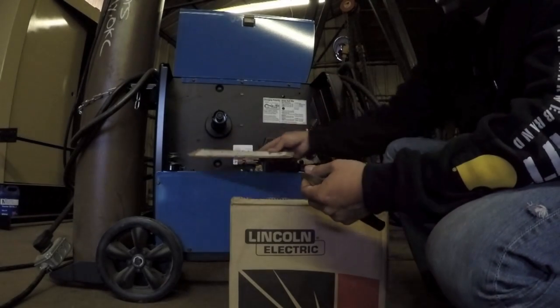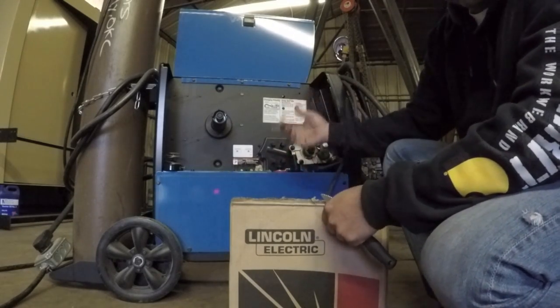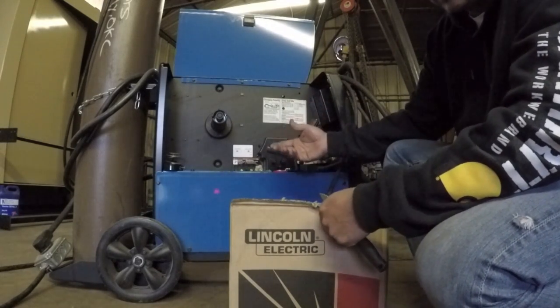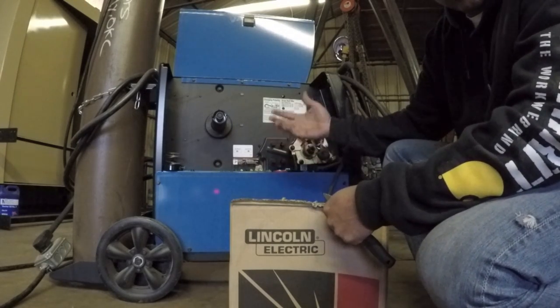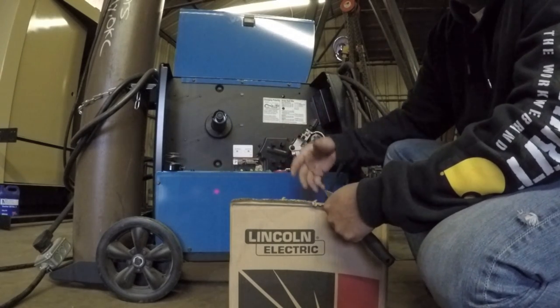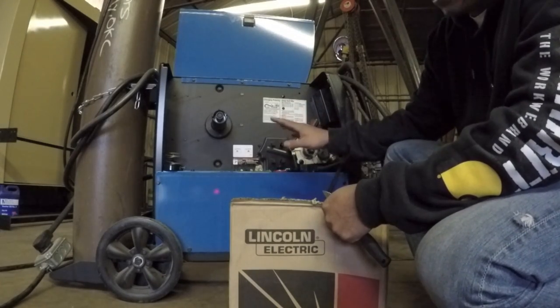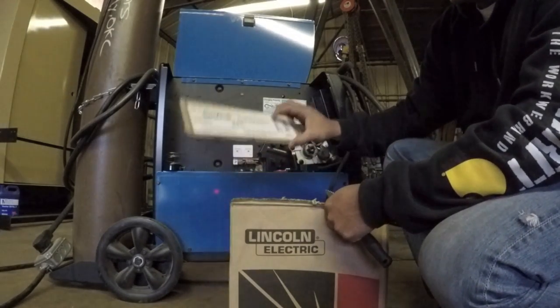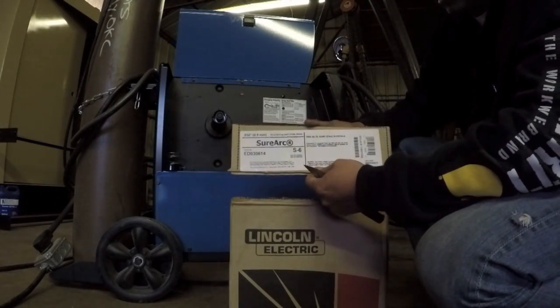And so this stays right here in the welder, and at all times if I switch the wire out, for instance, if I'm going to be welding stainless steel and I want to put a stainless steel wire in there, or if I'm going to be welding aluminum and I want to put an aluminum roll of wire in there, I would then keep the label with the roll at all times.